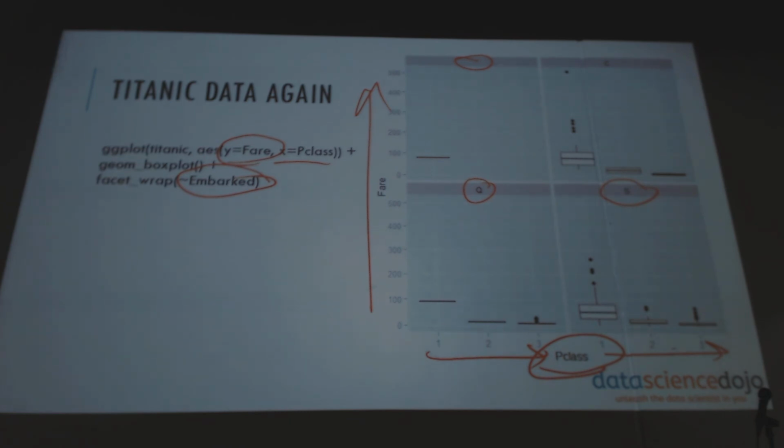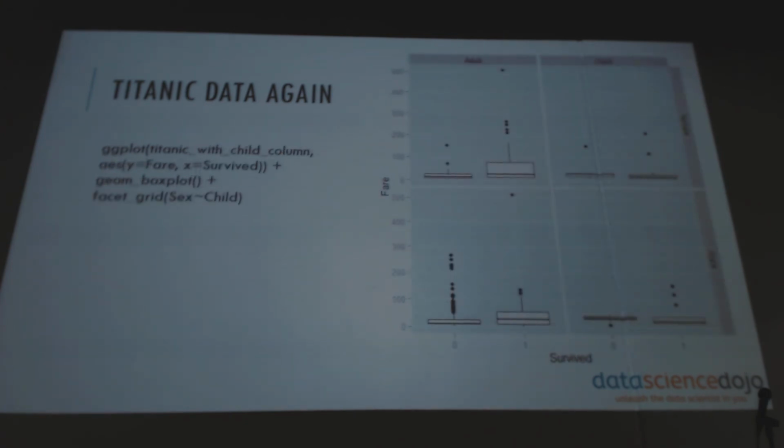Visibly different, right? So we can see that the people who boarded from Queenstown, there were few people, and then definitely the people from Southampton, I think it looks like that. There are a lot of outliers here, and I don't want to go into the details. I think we are short on time, but it just gives you the idea of how you can slice and dice data.